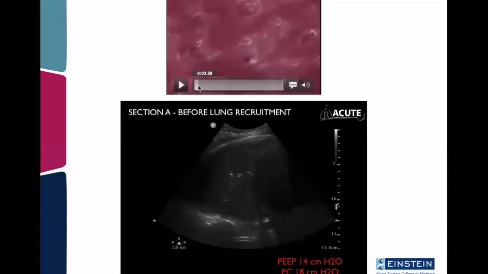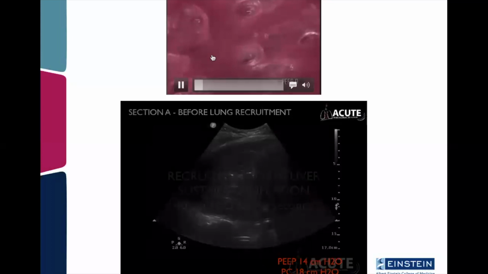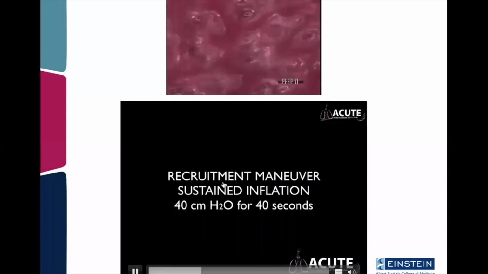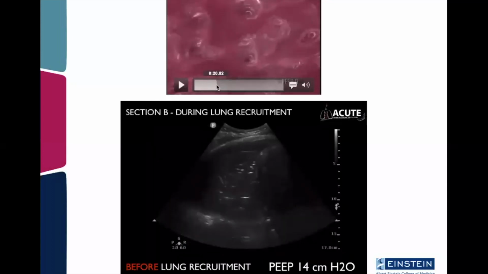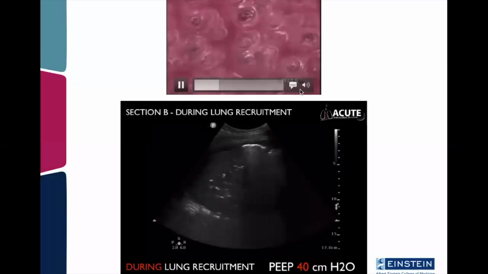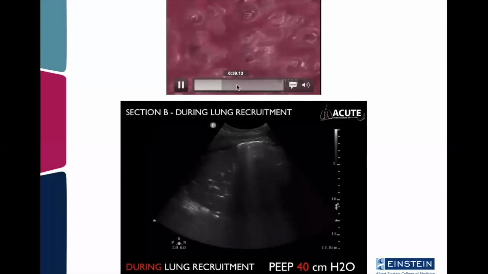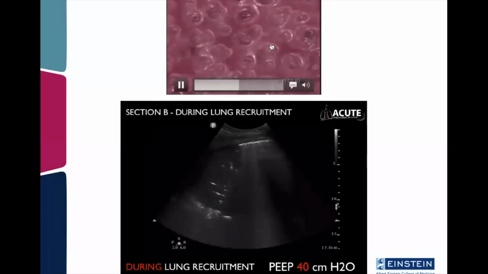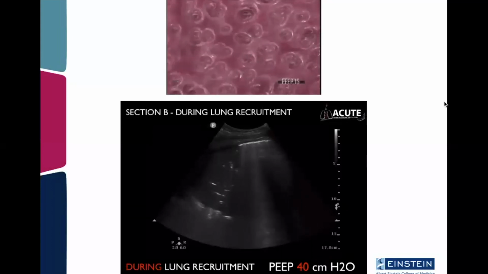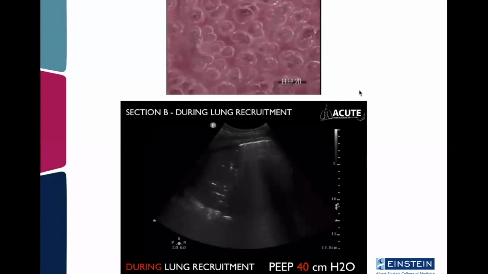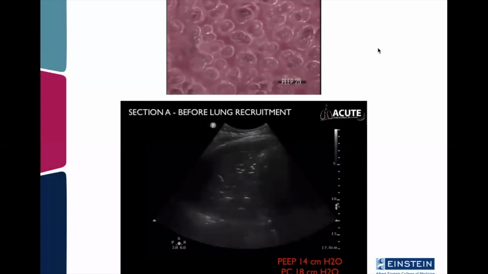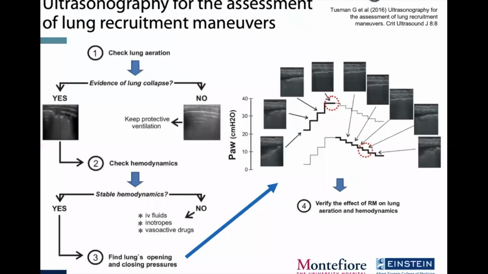Up here is a video that's playing. Here, I'll just rewind. We see atelectrauma, alveoli collapsing at the end of ventilation. And then if we move a little forward, we see that with a PEEP of 5, there's less de-recruiting. Moving ahead with a PEEP of 10, even less. PEEP of 15, even less. And then here at the end, PEEP of 20, we see that all the alveoli are open and remain open at the end of tidal volume delivery with increased positive end-expiratory pressure.